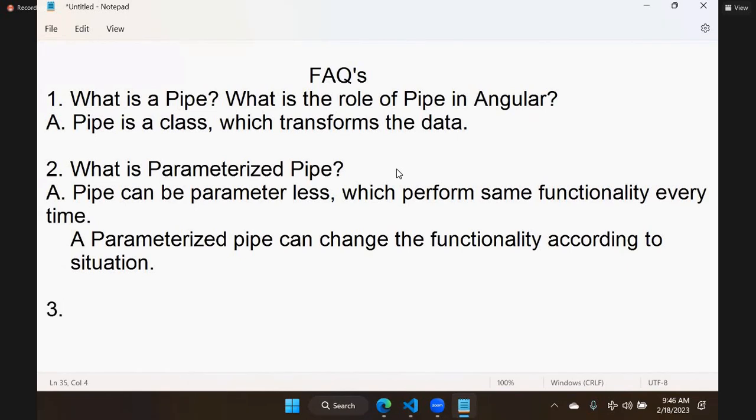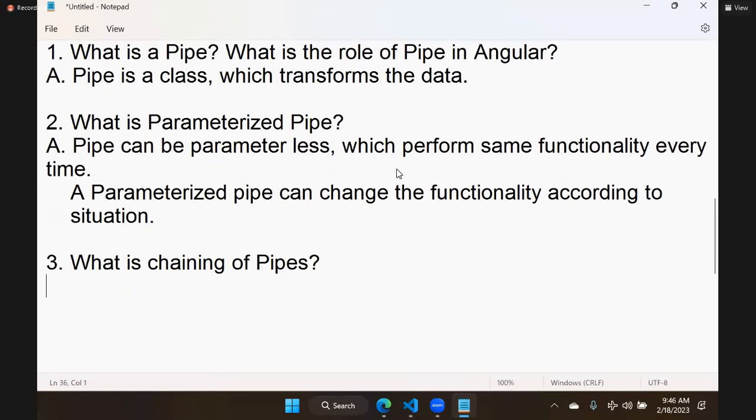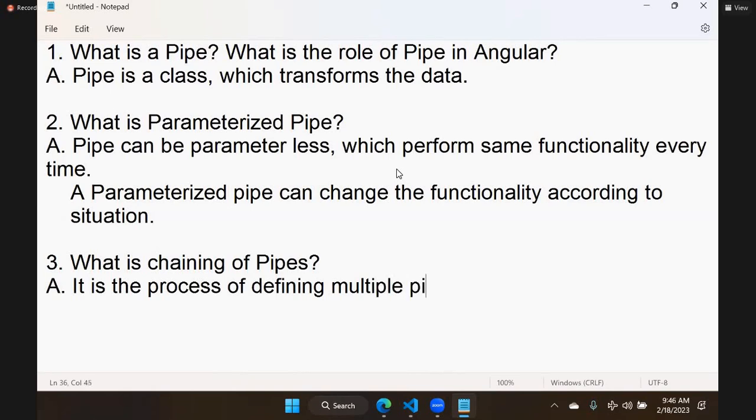Another important question asked in interviews is, what is chaining of pipes? It is a very frequent question asked in interviews. Chaining of pipes is nothing but the process of defining multiple pipes to data.